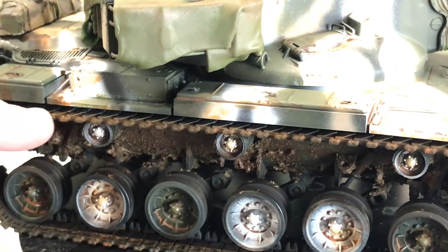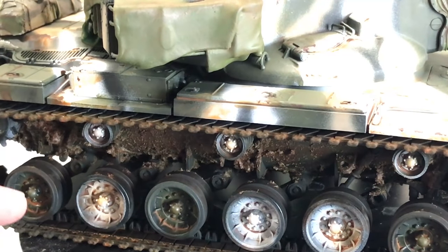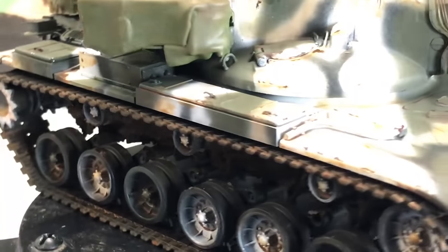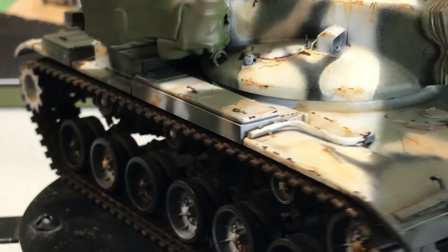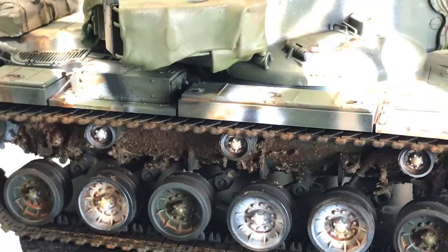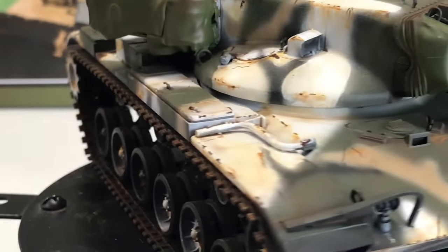I also went ahead and put a rust wash on all the end connectors and then the center connectors on all the track. So when you look at the track, you should see like a little amount of rust, which looking at the real vehicles, quite a bit of them did have that on there, even ones that weren't that old. So kind of give you a spin around here.